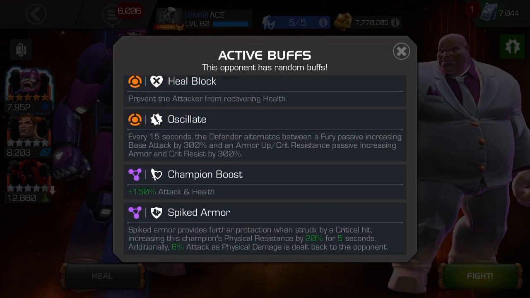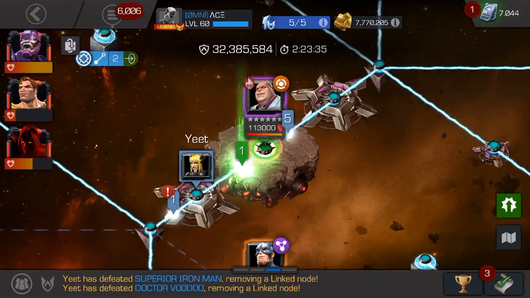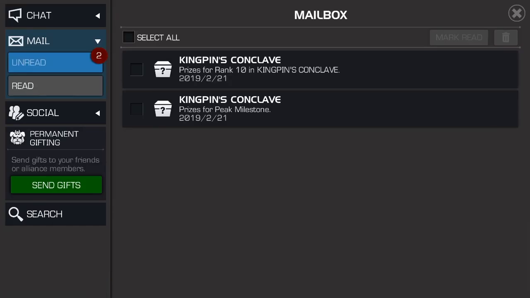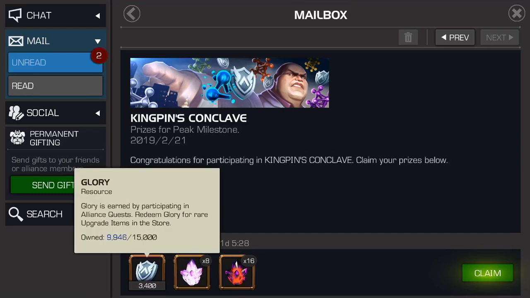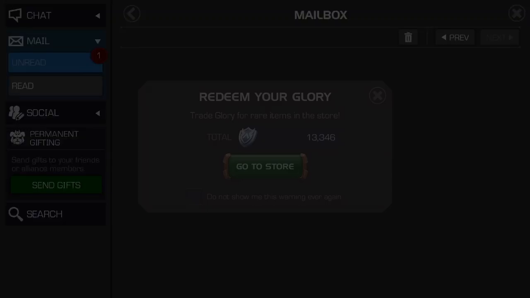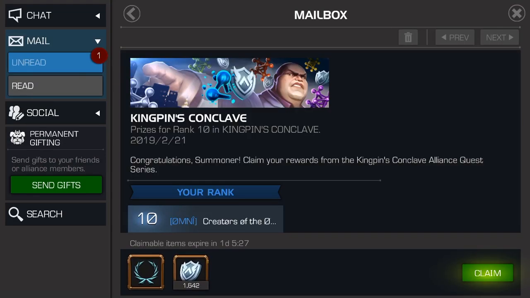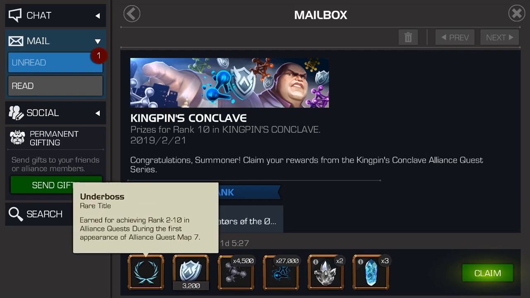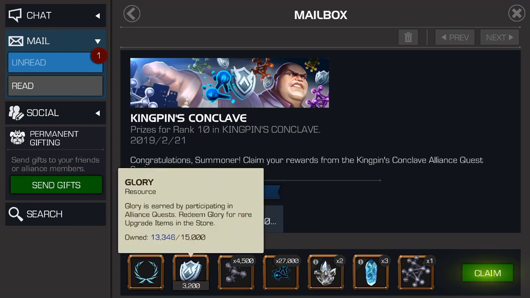I've seen a lot of Omega Reds, Visions, Corbuses as well. Now, we actually did end up placing top 10, which is pretty sick. I don't really care for map 7 or some of the rewards, but I did want this title. So the fact that you only get this title on the first week, it was pretty important. You got 4,500 T5B and a ton of glory.